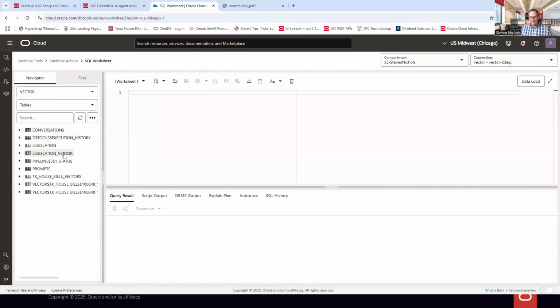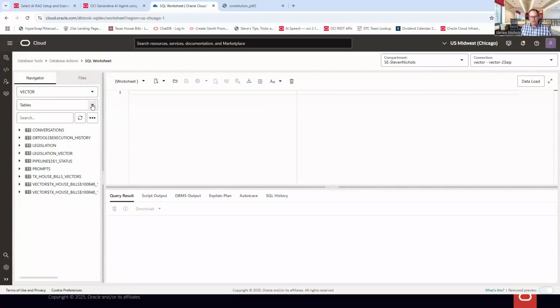I have legislation vector. All those documents that are stored in object storage, we read them into the database, stored them in the database, and used 23ai vector native functions to chunk them, vectorize them, and store them in the database, which now allows us to query those.